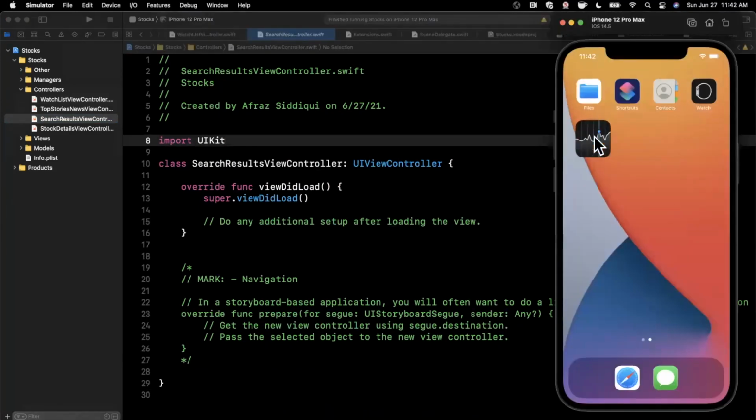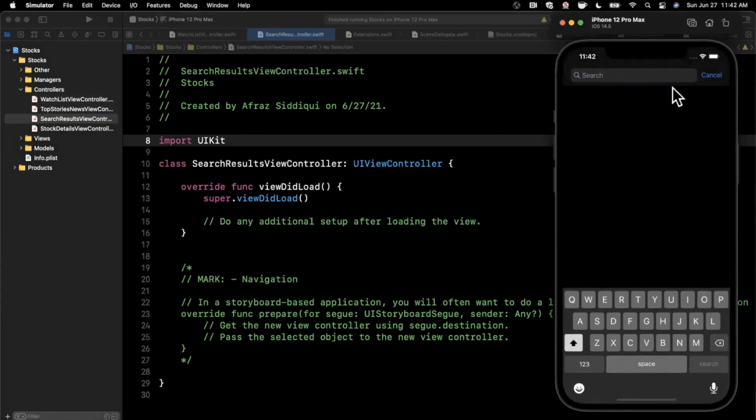So generally, the premise here is when I tap into this search field and I start searching for, let's say, Apple, I would get a list of suggested stocks, and when I select the stock, we would see the details about it. So that list of relevant stocks for my search is what this controller is responsible for. So you can probably infer we're going to use a table view or a collection view to show those results. And the watch list controller will basically provide the results controller those results.